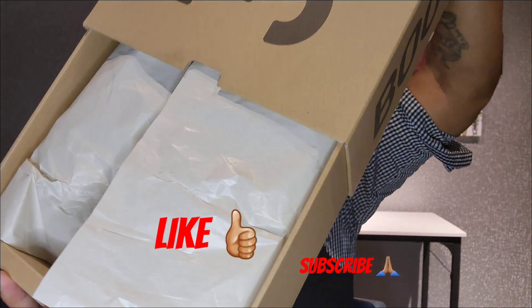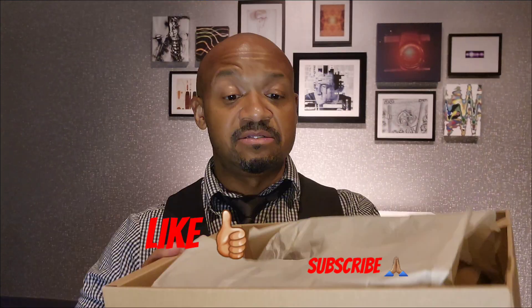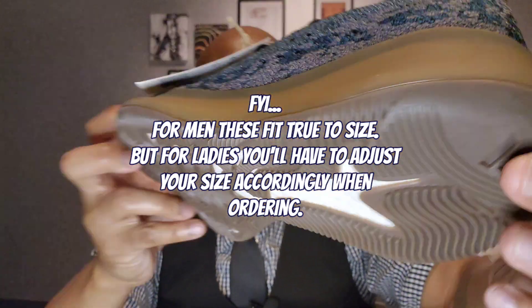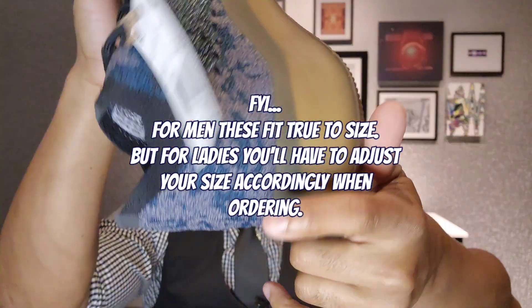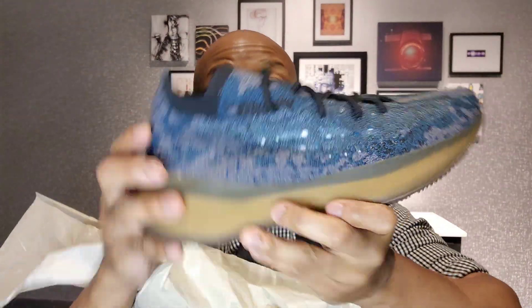The unboxing of the Yeezys is always super simple because it doesn't come with a lot of bells and whistles. They just give you a box with some sneakers in it. This is one of my favorite colors and you will be able to see what these look like on feet. These are a size 10 in the Koval color and I was able to acquire these at auction. Bae was not able to get those in her size, but she does have a pair coming. In this box, they don't really give you much — you get some laces, you get your Yeezys, and that's it.